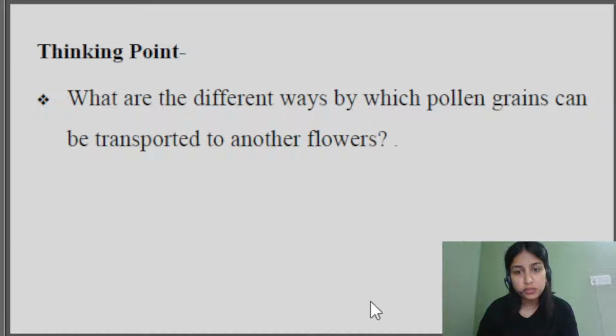So to answer a few, we can say wind is there, water is there. As humans, we also sometimes touch flowers. Pollen can land on our hand or fingertips. We can afterwards touch other flowers. So in a way, we are also transferring the pollen from the anther towards the stigma. So that is also an agency. We are also acting as an external agency for the transfer of pollen from one flower to another flower. The rest of them you will be finding out, and you will be stating downwards in the chat box.